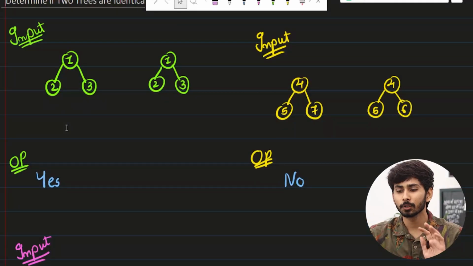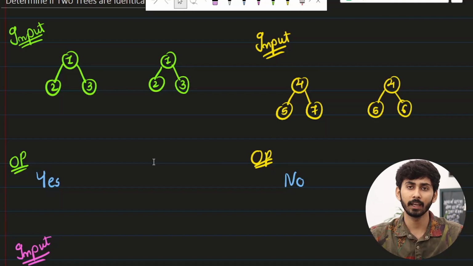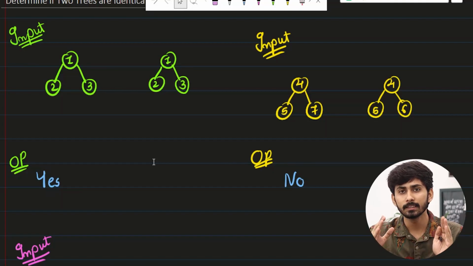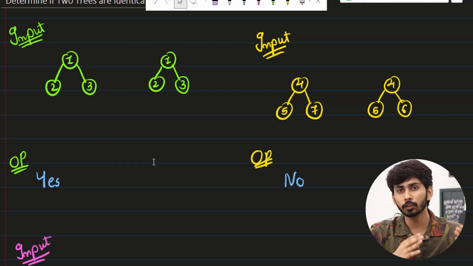So basically, if you want to solve this question, it's very simple. You simply need to travel the tree. So basically, have one pointer in tree 1 and have another pointer in tree 2. And whenever you are currently standing at any of the nodes, you will follow the same traversal technique. If you are going to follow first of all left traversal and then the right traversal, then both of them are going to be traversed in the same manner.